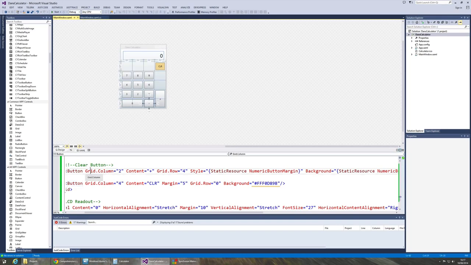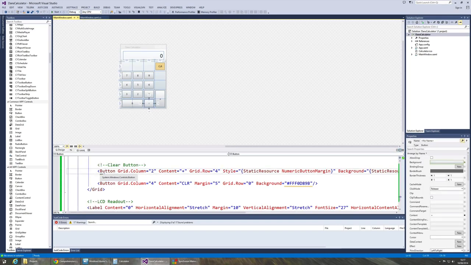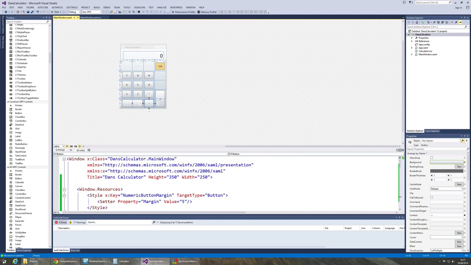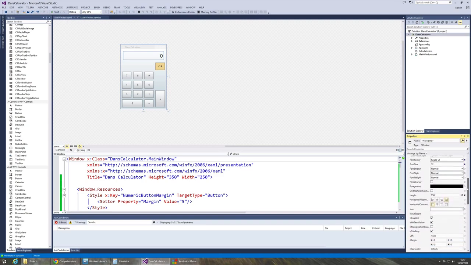And then the other thing I wanted to set was the actual icon for the window. So I'm going to go back up the top of my XAML and select the window. Then in the properties here, if I go down, we can see there's Icon. And if I look at the drop down, now the calculator icon is available to me. And that's available because we previously used it as the application icon.